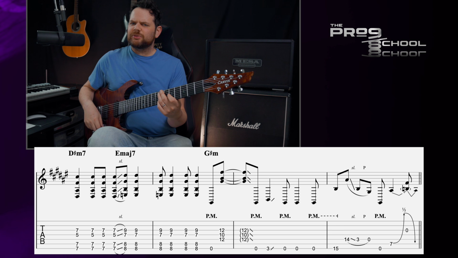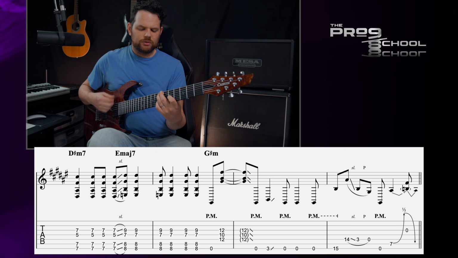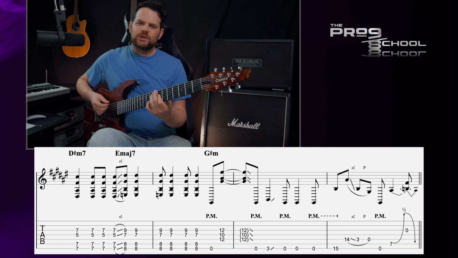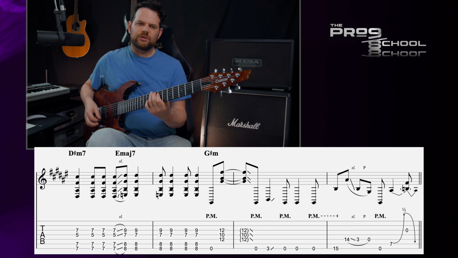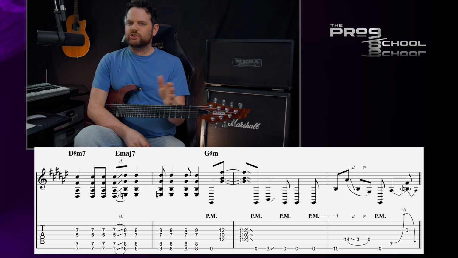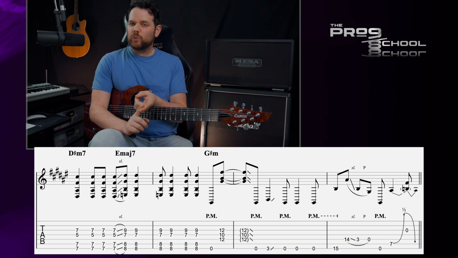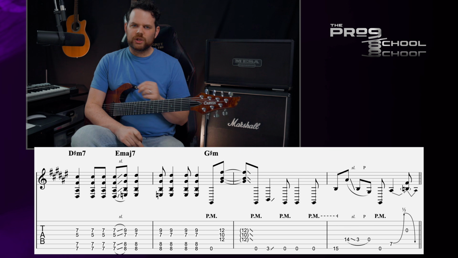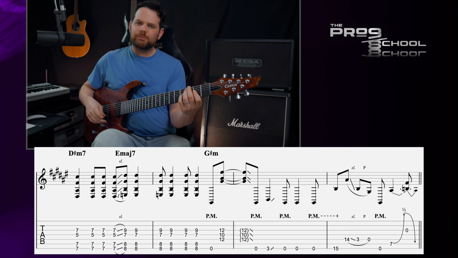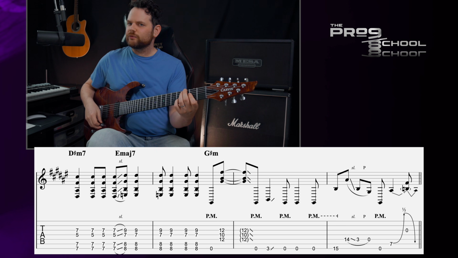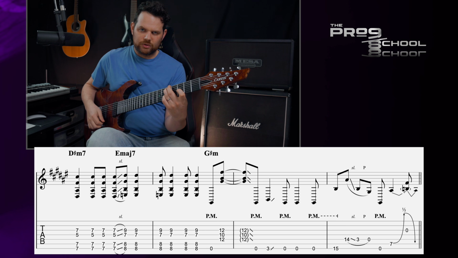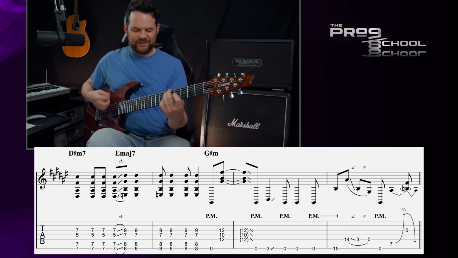Then we have the same shapes up higher, D sharp minor 7, to E major 7, and then to G sharp minor. So this whole chorus is in G sharp minor, and all of these chords are coming from the key. We have 3, 4, 1, and then 5, 6, 1. Once again, a very simple progression, but made a lot more interesting by these cool voicings. This isn't the exact part, by the way.